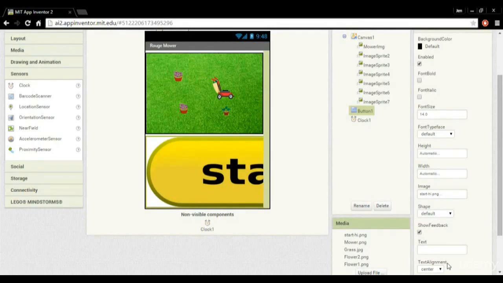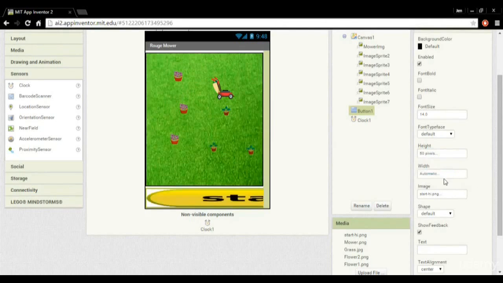As you can see, the button is rather big, so what you have to do is play around with the height and width. I'm going to make it 50 by 80 and see how that looks. Yep, that's about right.